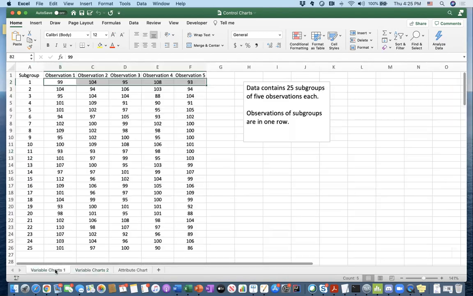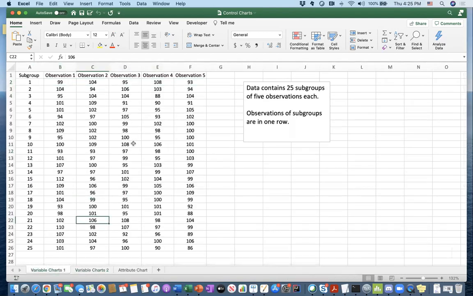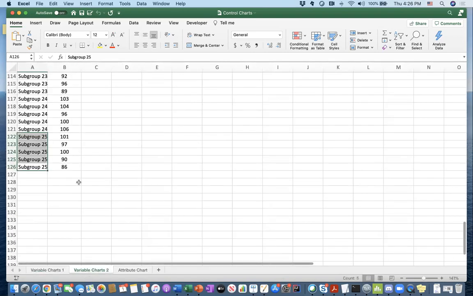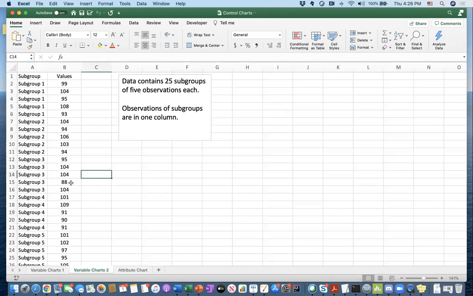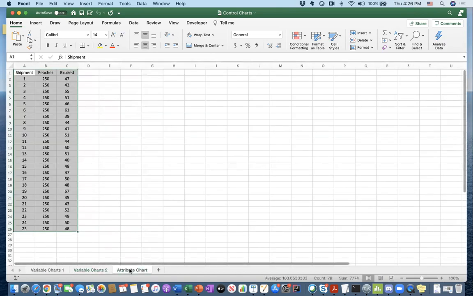What's the difference between this one and this one? Well, there's no difference. The data values are the same, but sometimes your workers or yourself tend to keep your data in this structure, and sometimes in that structure. Minitab can handle both structures. You just need to know where to click, right? That's why I'm showing you two different representations of the same data, so that whichever format you have, you can still do the operations. All right, let's go to the third tab.